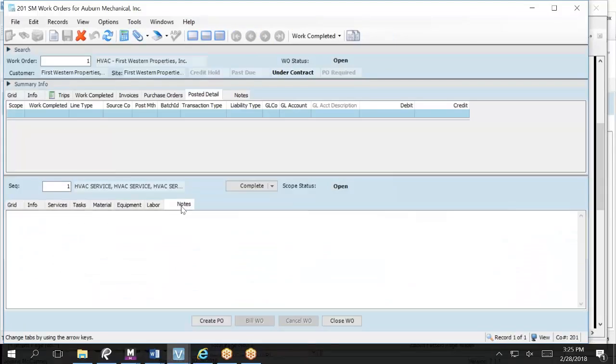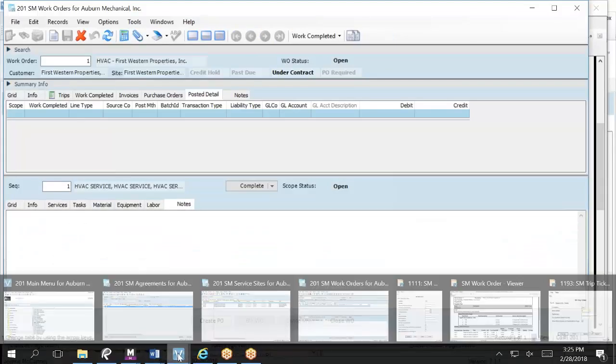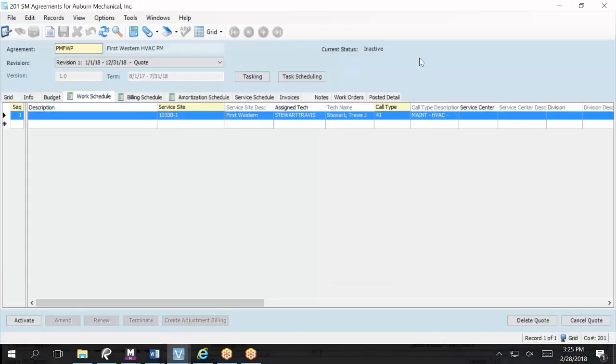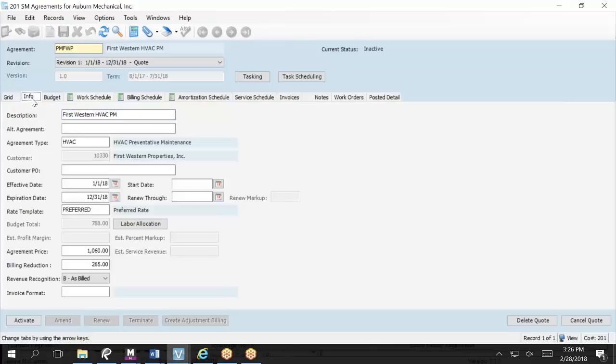Okay. And how come that copy and paste thing that she put in there when it generated, how come those notes didn't go in there? Well, it's over here on the agreement. So the notes actually should carry through, shouldn't they? Well, notes just don't go from table to table.